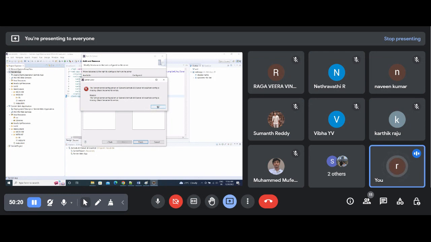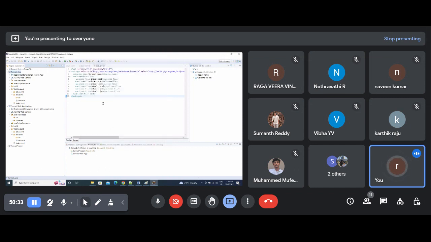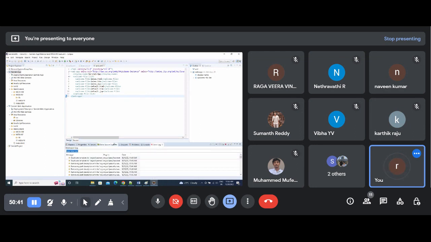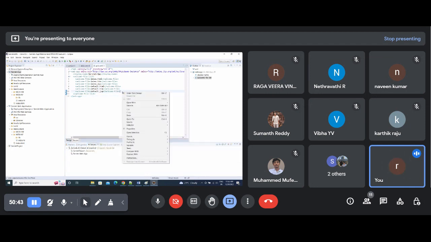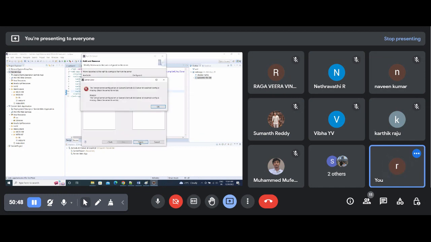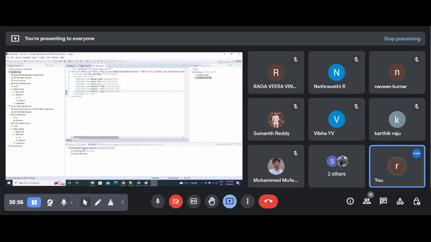Localhost config is missing in the remote projects. I think something is wrong. Server Tomcat and localhost is missing. Okay.